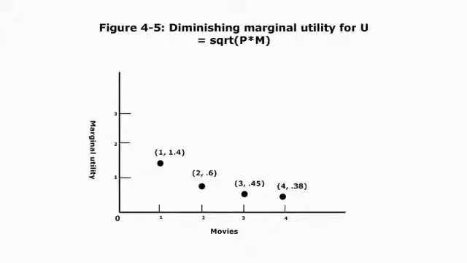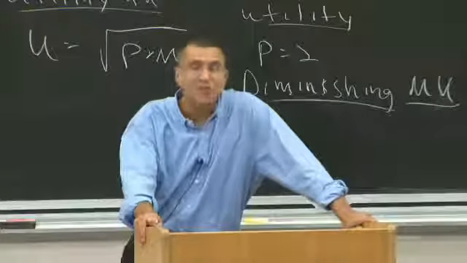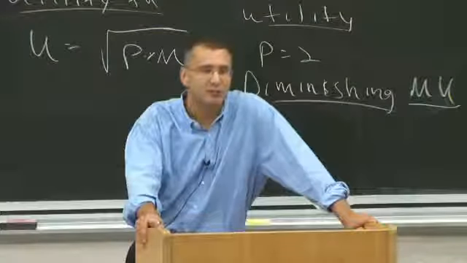Yeah, I guess that's right, because you're at 0 movies. Right, you're right. So the first one's the marginal utility of the very first movie. The very first movie gives you marginal utility of 1.4 because you go from 0 to the square root of 2. That's right, my bad. From the square root of 2 to 2, you get 0.6 for the next movie. From 2 to the square root of 6, you get 0.45 for the third movie. From the square root of 6 to the square root of 8, you only get 0.38 from the fourth movie, and so on. So the key point is that these marginal utilities are ever decreasing.